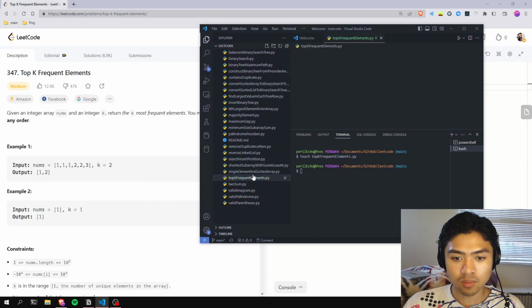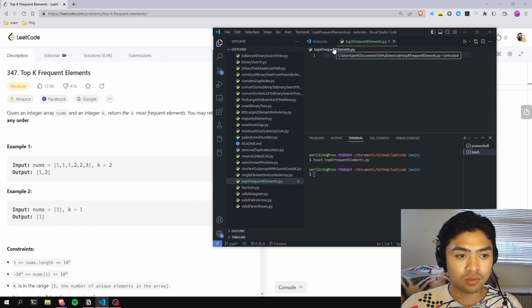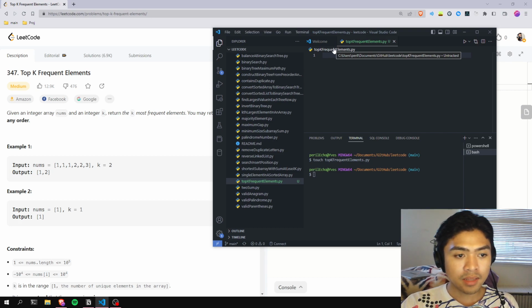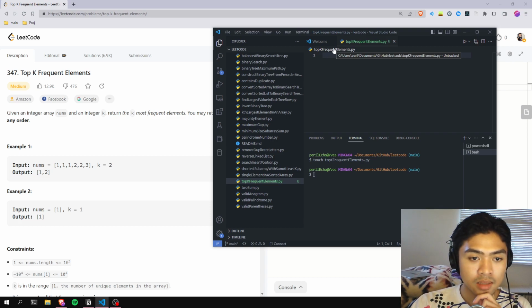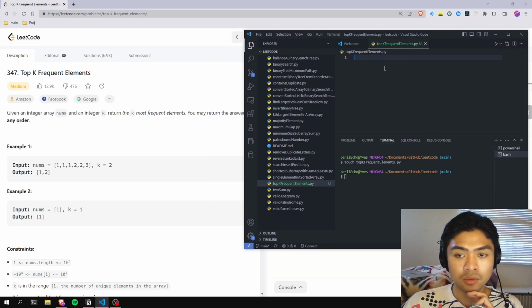So, oh, there you go. All right, so I have more space now. So what we're going to do first is read over this problem, and then I'll get the input and output from it, right? So given an integer array nums and an integer k, so we have two inputs. Return the k most frequent elements. You may return the answer in any order, okay?